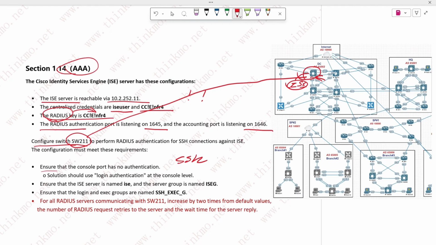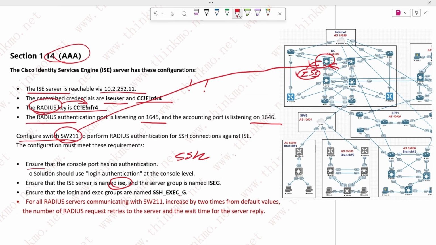Then you need to make sure that the ISE server, its name is ISE. The server's name is ISE, and it also needs to be added to the ISE group, meaning we specifically need to create a list of these particular ISE servers and then create a group. This is a custom name, by the way, which is quite important. Create a server group, name this, and then make absolutely sure that when logging in, and this is to ensure that both login and command execution use this group. The name of the group should be consistent. Name it this, SSH, this rather long name.